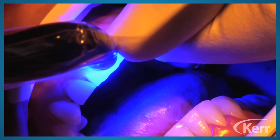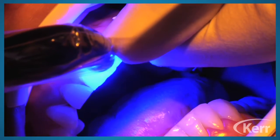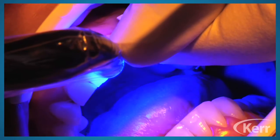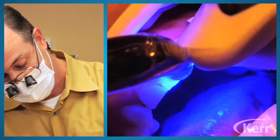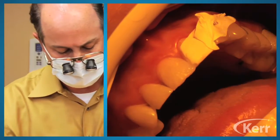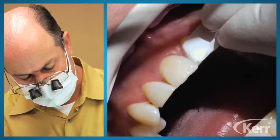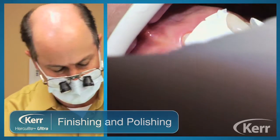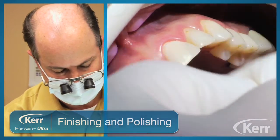Now she didn't really need any tints here. I think you'll see how this is going to be rather seamless and have a nice chameleon type effect as it blends in from the restoration to the tooth interface. Really should be undetectable, hopefully, when we're done. So I've set that. Now we've taken the orange light off and clear light and take out.